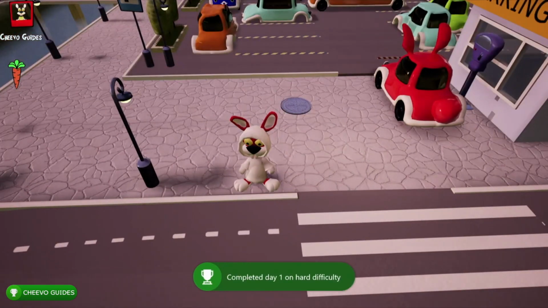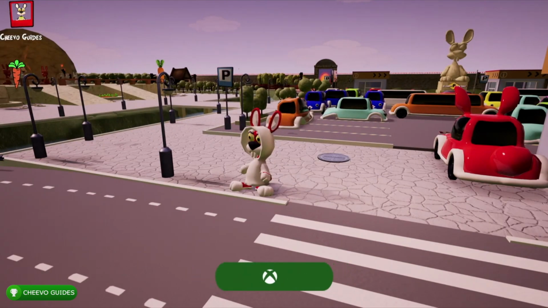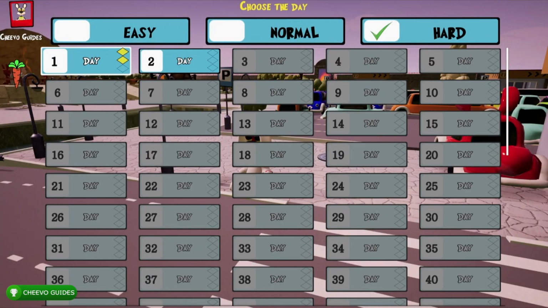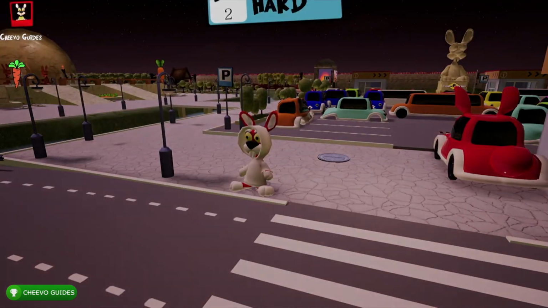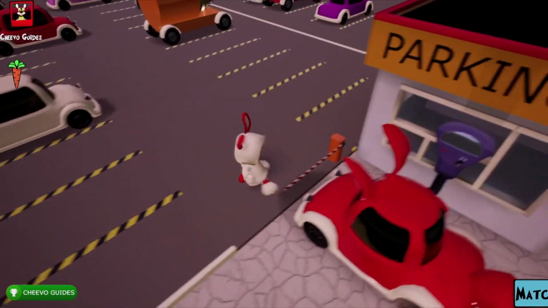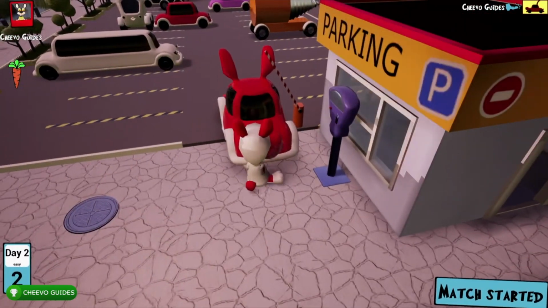After this, guys, all we need to do is work on kicking 1,000 cars. Now, you probably already should have got the achievement for kicking 10 cars. So pretty much we have 2 achievements left. One for kicking 100 cars, and then the other for kicking 1,000 cars. For this, I recommend just grinding it out on day 2 on easy difficulty.